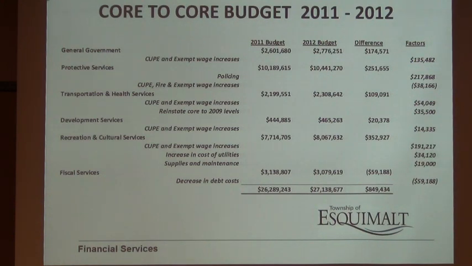And we've gone through, and as you can see, 90% of it is built-in wage increases. Your core budget increases are attributable to collective agreement wage increases for the most part. If I take the factors, it doesn't totally add up to the $849,000, but that's the majority of the increases. I just did that for my own information to see what's in those core budgets. But like I said, it's basically utilities and collective agreement wages.